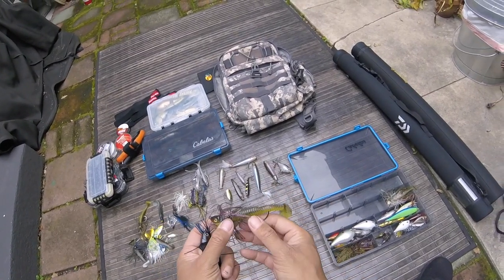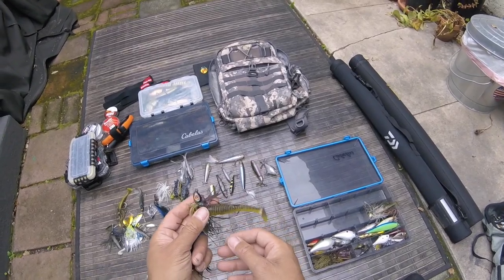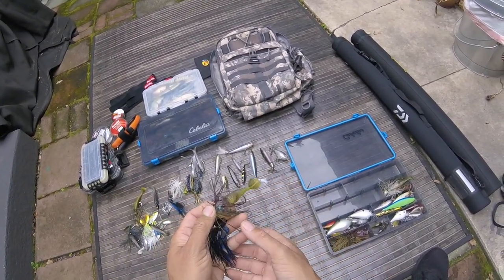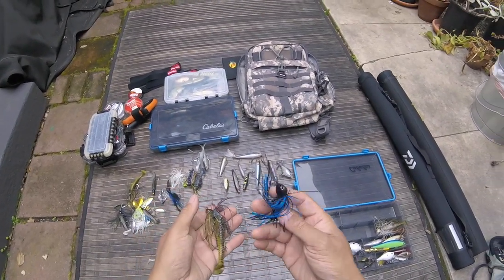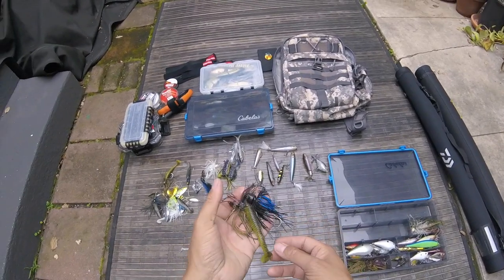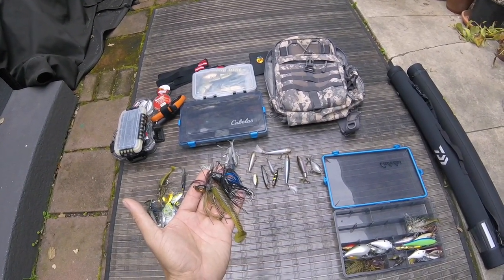I got these over the winter. I haven't had a chance to use them as much as I want, but this is definitely going to be something I'm trying out this spring. I got two, in a bluegill color. Needed a black and blue swim jig, so here it is. Just threw them in the box for California, just in case. Never know.